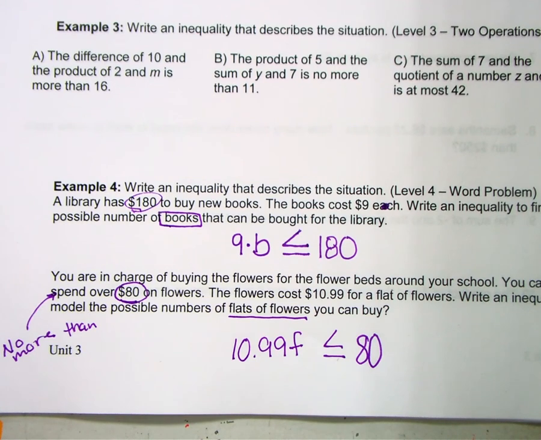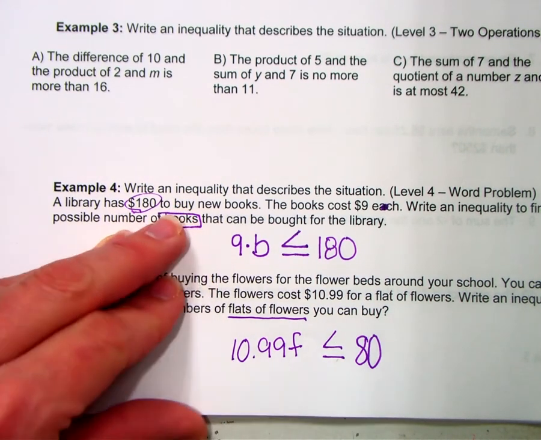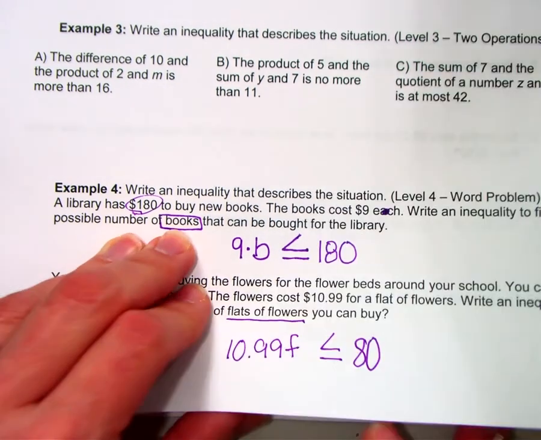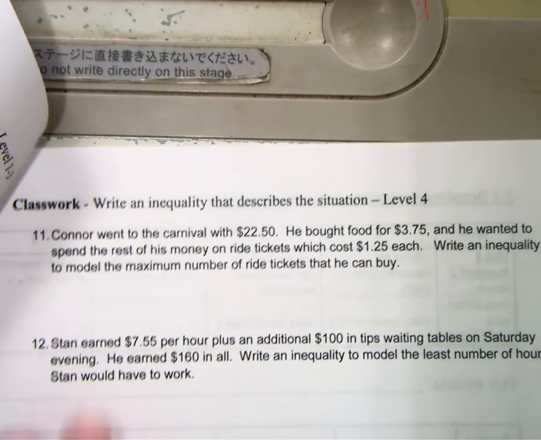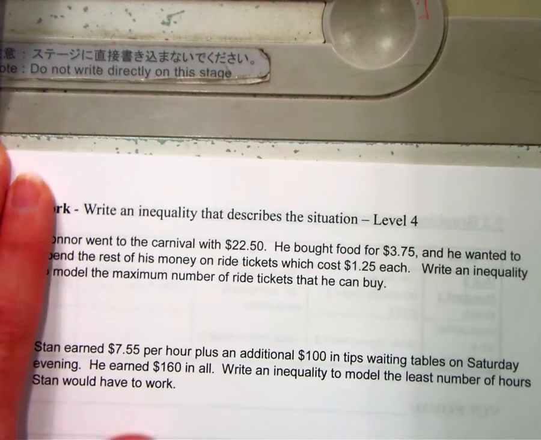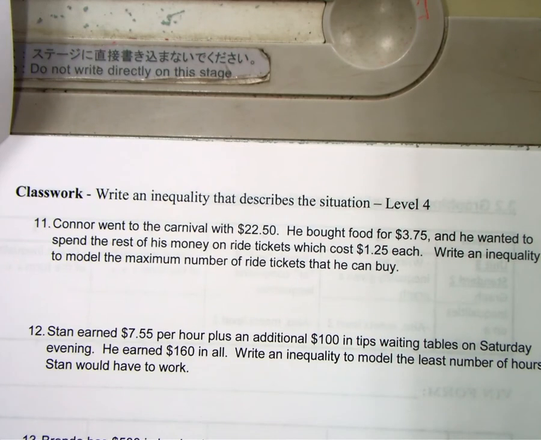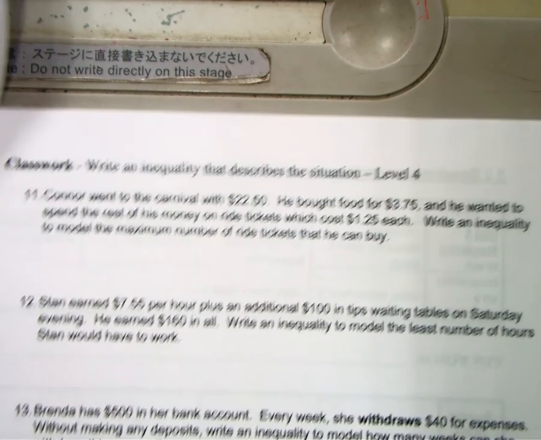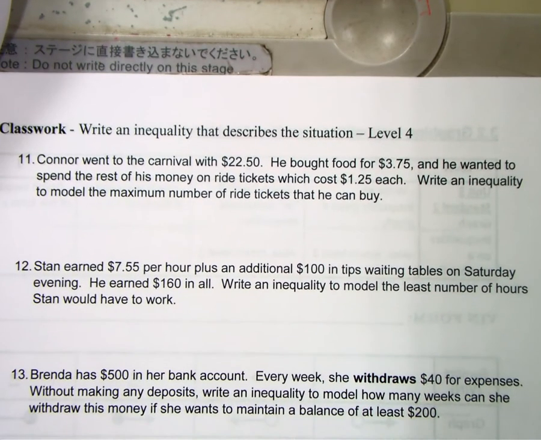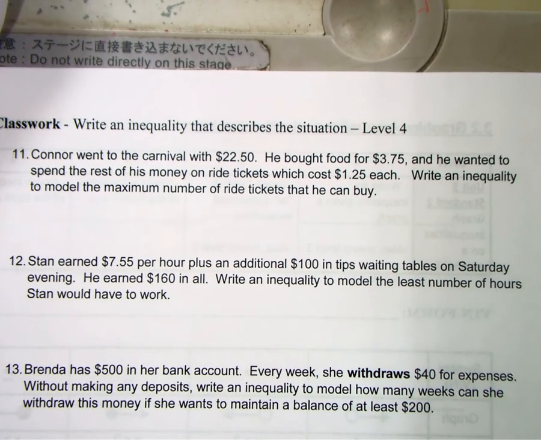We're going to now flip to page 3 and 4. So page 3, you should have finished, and you need to have that finished before the assessment. But we're flipping over to page 4 because page 4 is the classwork for this last one. Page 4 has 2 steps per inequality. So each problem has 2 steps instead of just the 1 step that we just did. So we'll do number 11 together. But again, problems 1 through 13 on pages 3 and 4 need to be done before the assessment.